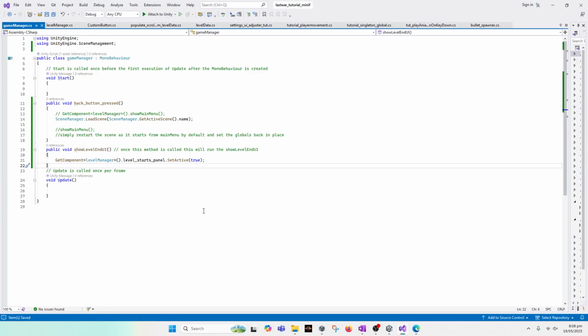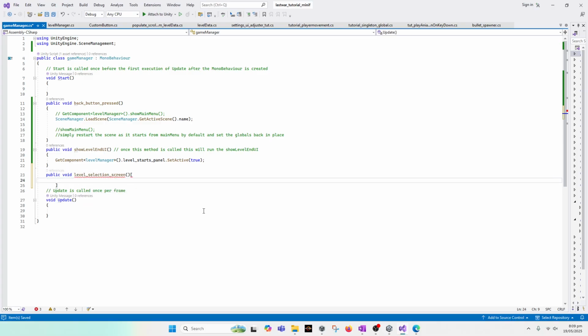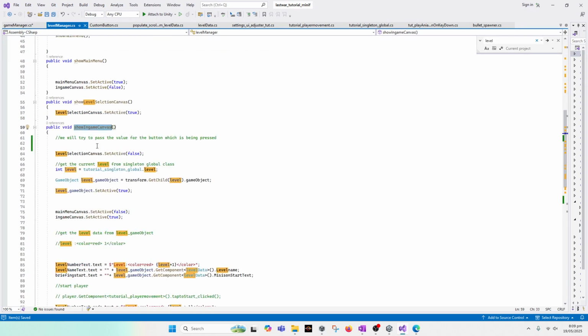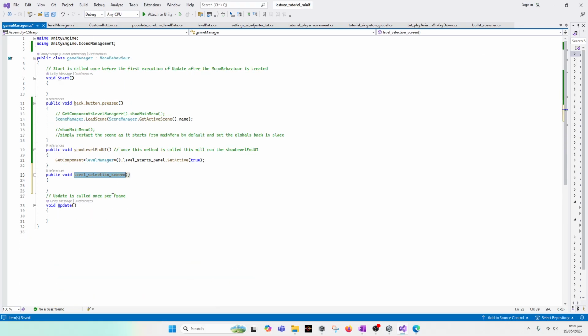So for one button, public void level selection screen. So you guys can check it, just call this here, or you can simply show this in-game canvas, and we'll call it right away like this.